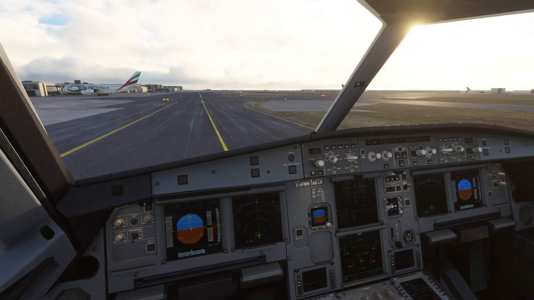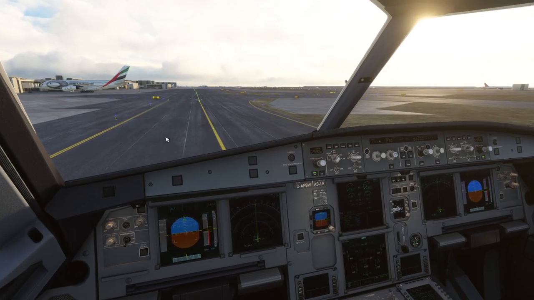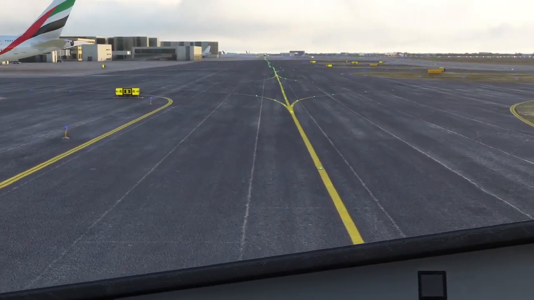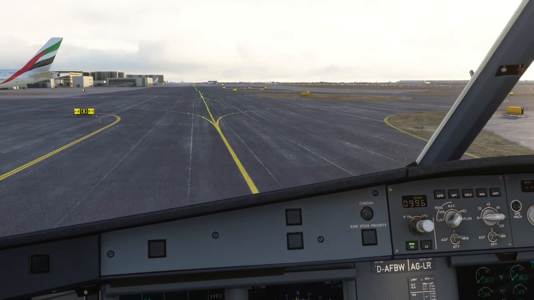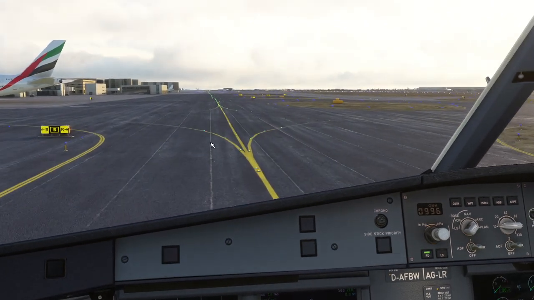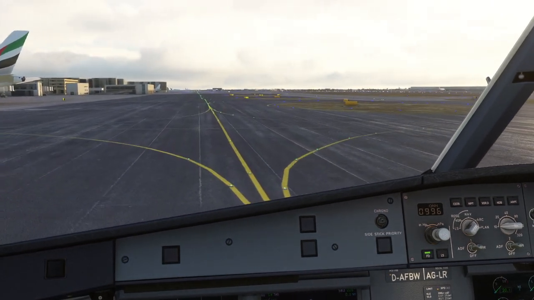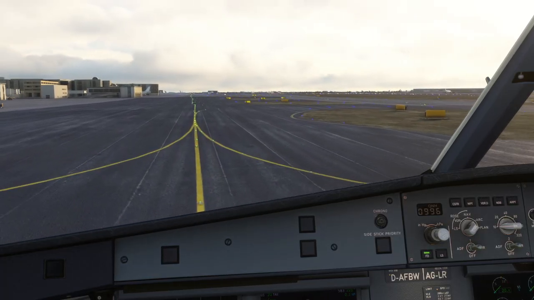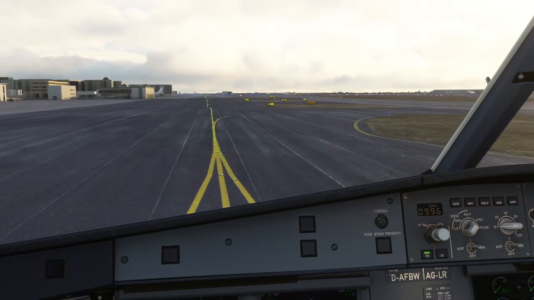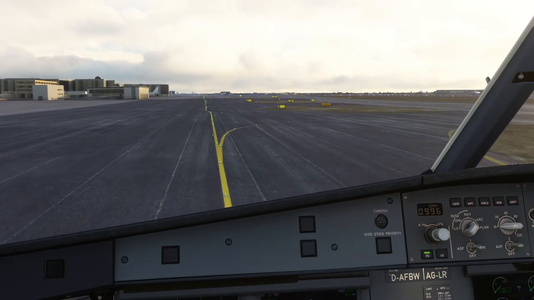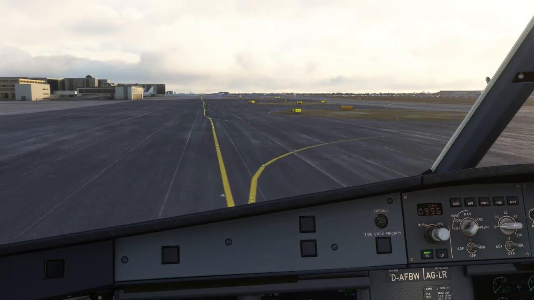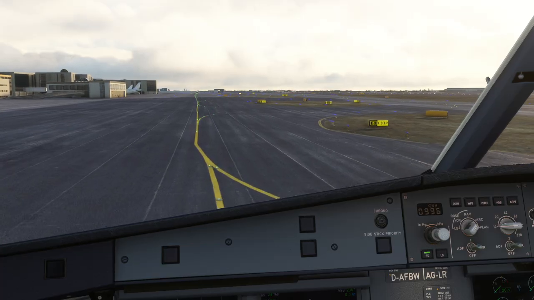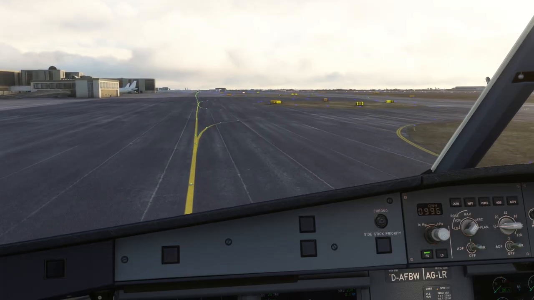Speedbird 414, stand 565, push start approved, face south. Push and start approved, face south, Speedbird 414. Virgin 3 November, monitor Unicom 122.8, bye-bye. Unicom 122.8, Virgin 3 November, thank you.